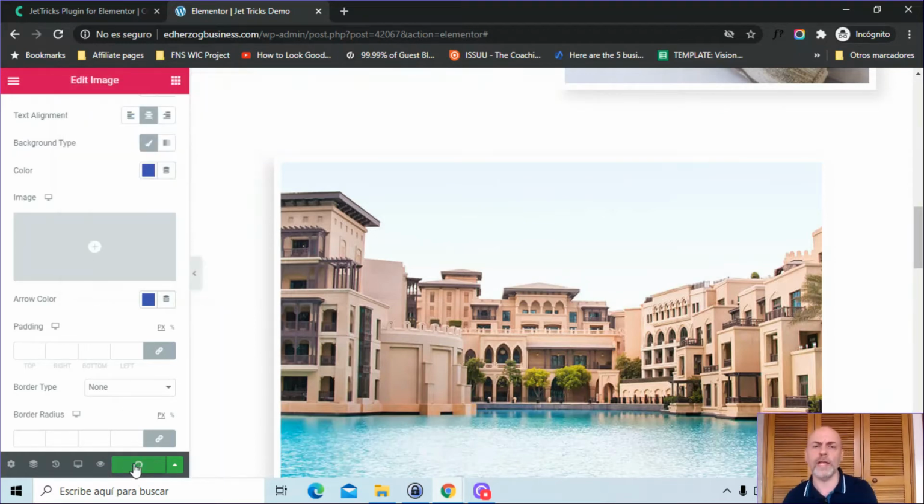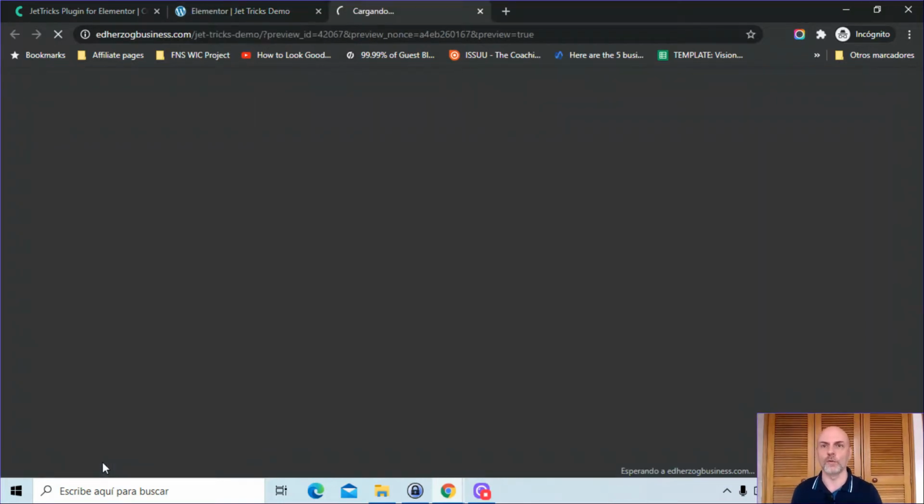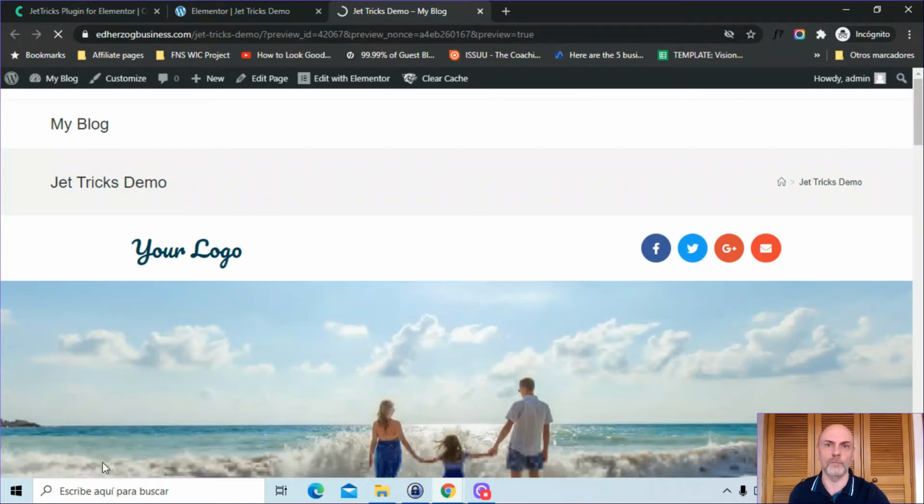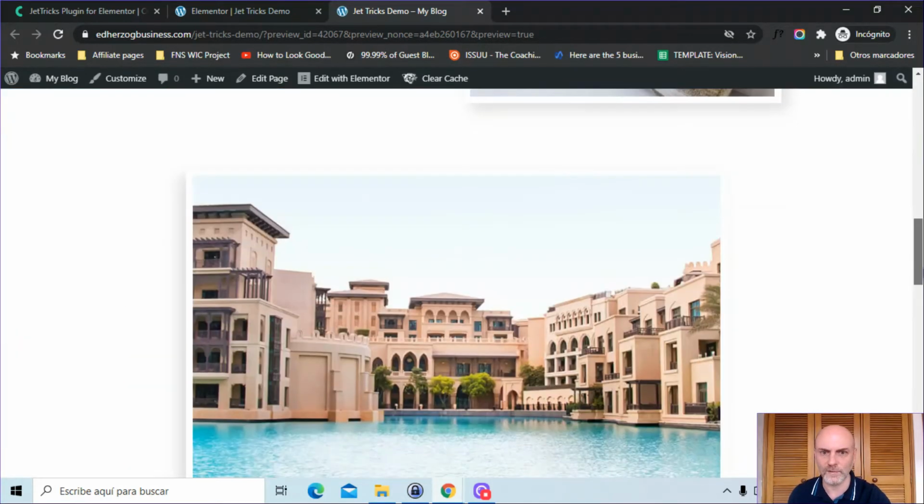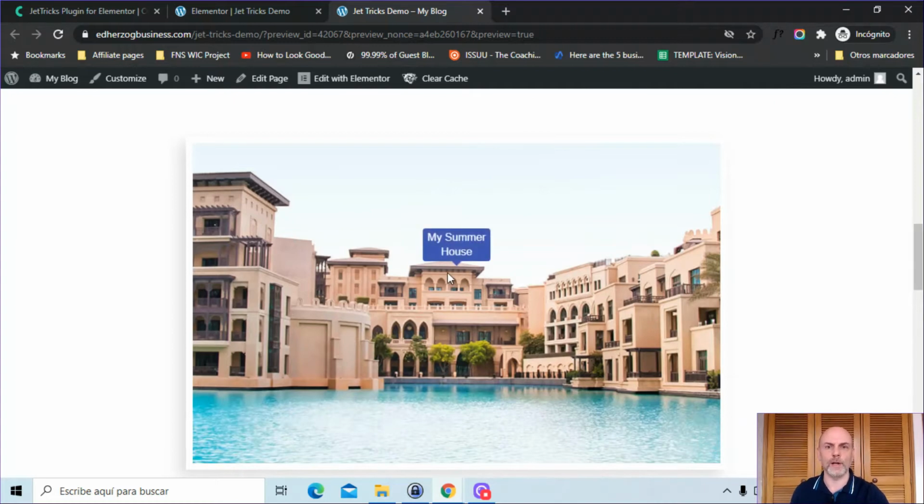Now, of course, you only get 1 tooltip per image. So if you want to do more, you can combine hotspots with tooltips in order to create something that's a bit more involved. But let me load this up and show you. Right now it doesn't show up, but when I hover over the image right there, it pops up the tooltip.